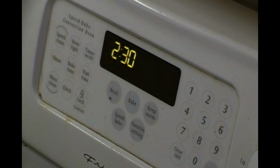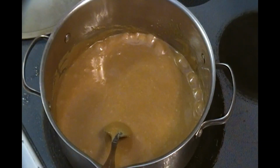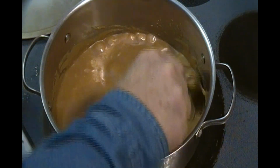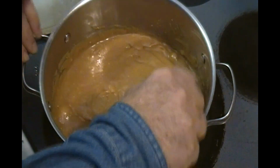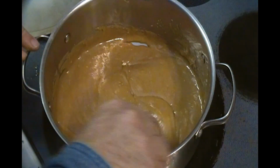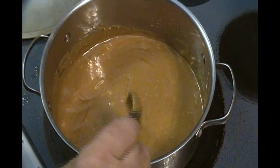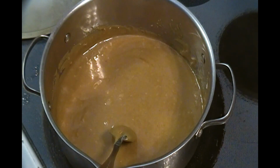Okay, so it's been over 20 minutes. And I barely bumped the heat up to just below simmer on this stove. I want you to see that it's not a rolling boil, but it is bubbling. You see bubbles forming out here. The worst thing you can possibly do is get in a hurry. You get in a hurry at this stuff and you're going to burn it. The instructions that were given to me were to bring it to a rolling boil.